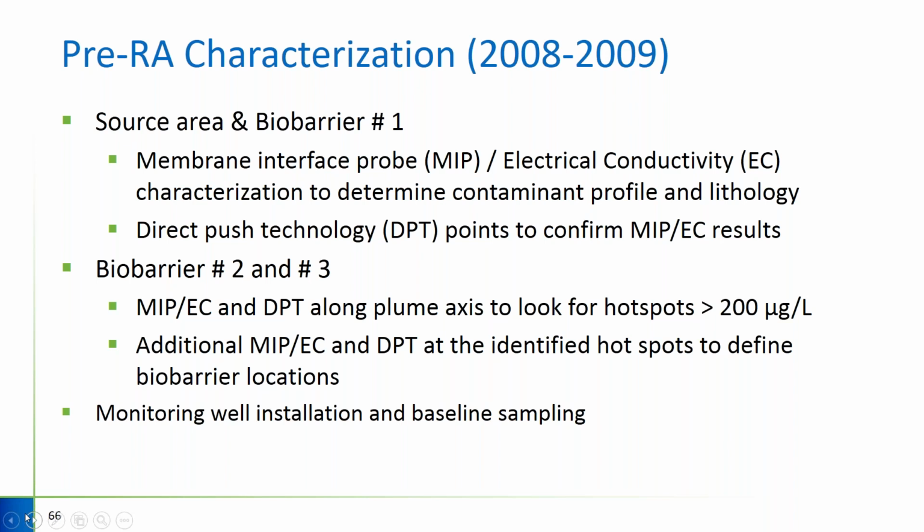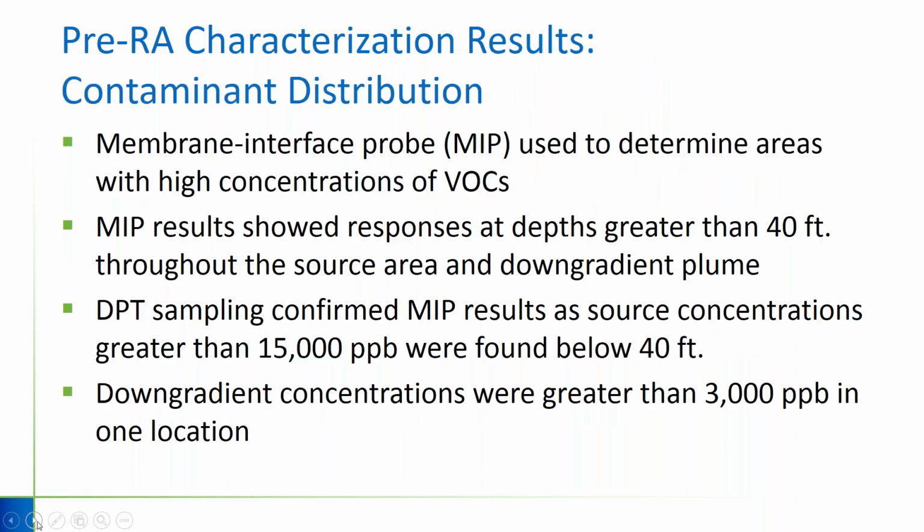And we did that in 10 or 12 different places, and every time it correlated. So we were confident that that was a correlation that we could trust. So anyway, the results of this, as you might imagine or might infer, is that we had concentrations of VOCs at high levels much deeper than what the initial conceptual site model told us.